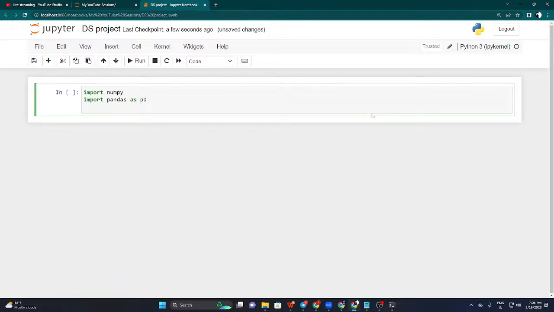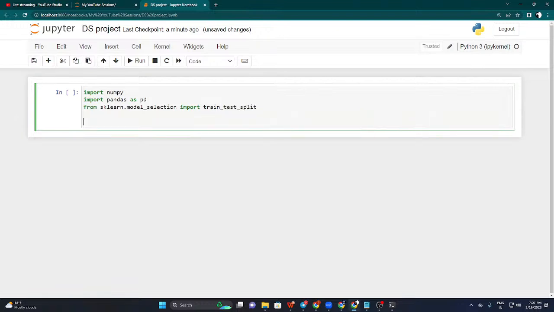Then I'm importing from sklearn.model_selection. What do you always import from model_selection? You already know, that is train_test_split, right?